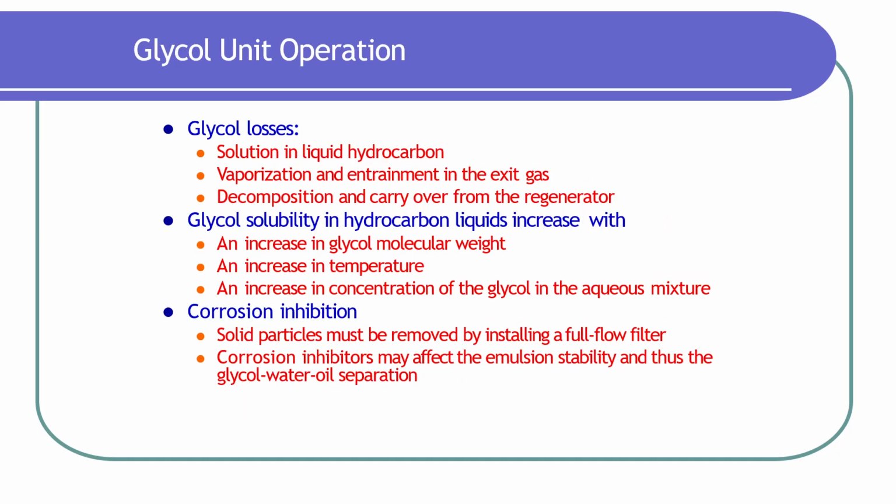Glycol losses could be physical losses, which are again very major losses, similar to methanol. Another mechanism for losses of the glycol during injection is the decomposition of the glycol. The glycol losses also might occur through the other two famous mechanisms that we explained for methanol, especially the solubility of the inhibitors in the hydrocarbons and the vaporization of the hydrocarbons during the injection.